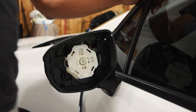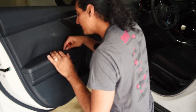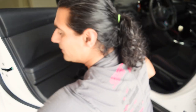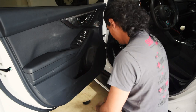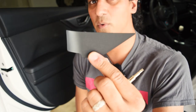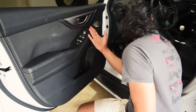Next we're going to take the door card off on the inside. To take this whole panel off, there is a plastic piece in there and then there's a plastic piece in here that we need to ever so gently pop off — it's just like a little plastic cover for the screw. This is really funny because as I'm pulling this out — one of these guys actually popped off my car a couple of months ago, and I could not figure out for the life of me where it came from. It's actually been sitting in my center console and I realize now it's from the inside. I never noticed it.